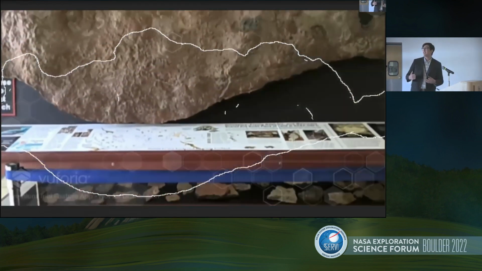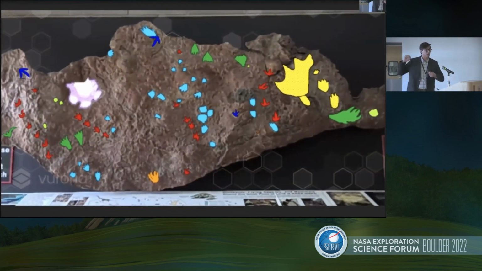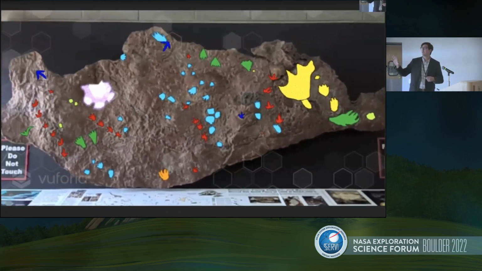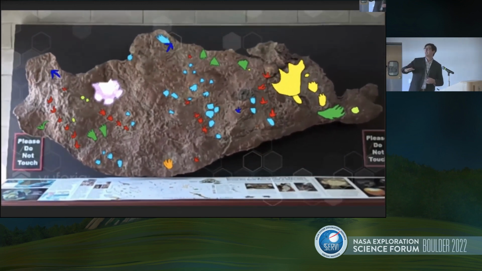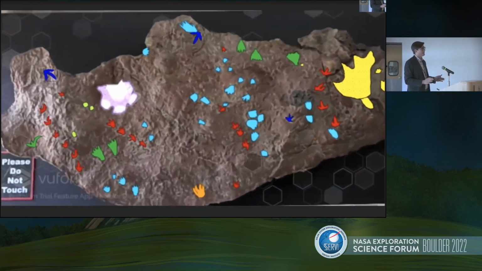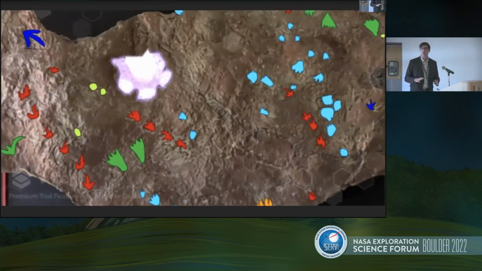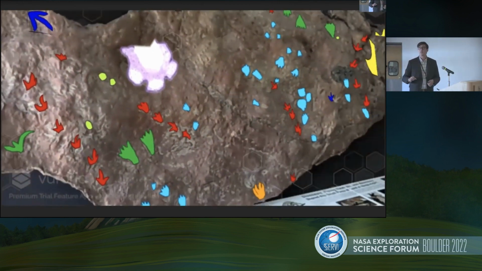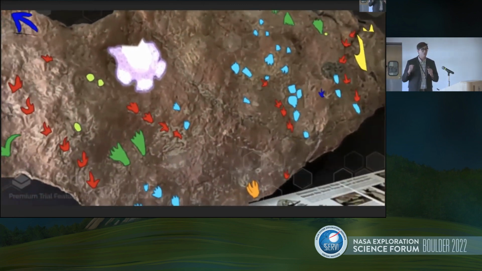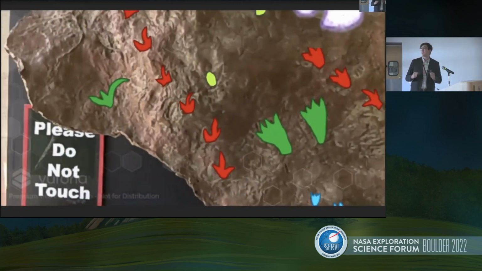So what that looks like, if you record the screen, which I did, is you hold up your tablet to the rock itself, and those stickers apply in real time to the surface that they're meant to go on. So now you can see there's a lot of dinosaur footprints, and I'm no paleontologist. I actually borrowed these from a paper that was published on the rock. I just happened to create the virtual assets for these. But they stay in place even if you move closer to the rock, further away, left or right, just like you would in the field.